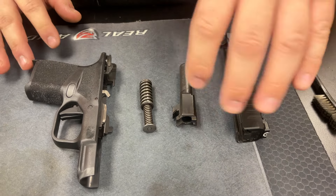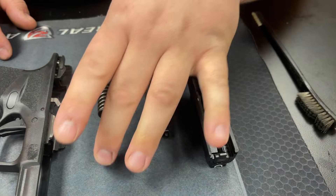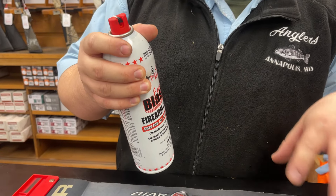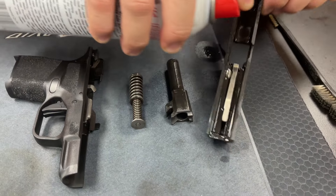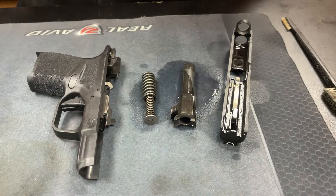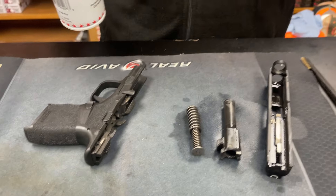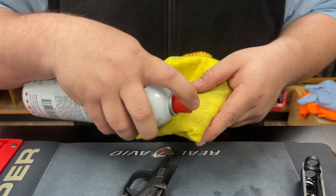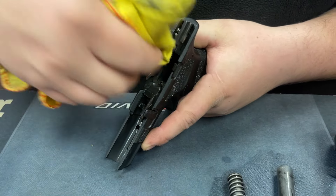What I like to do is start off with the barrel, the recoil spring, and the slide. I'll take some type of cleaner — I'm going to use the Foul Blaster from Pro Shop Products. It's good, especially if it's a deeply dirty gun; you can really just let it soak. I'll spray it on all those parts, let it soak, get in the good spots, and soak the barrel. Then I'll get a rag — I like to use these Pro Shot rags. I'll spray some on the rag and just wipe the main big parts and wipe the gun down.